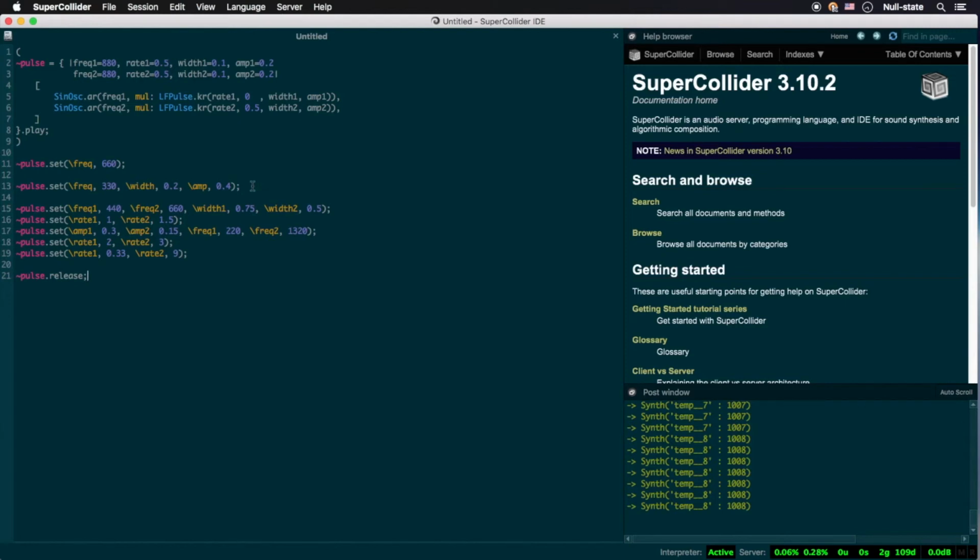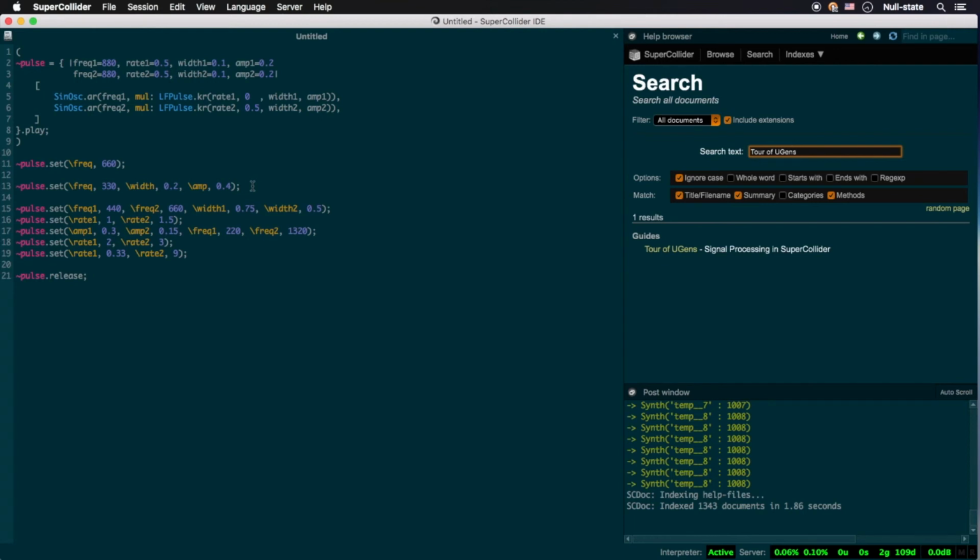Finally, before we wrap up for the day, I wanted to share with you a fairly underappreciated guide lurking within the bowels of SuperCollider's documentation, the Tour of UGens. It's a useful resource exposing a rather satisfying cross-section of SuperCollider's audio unit generators, complete with fantastic interactive examples.